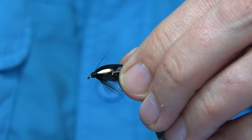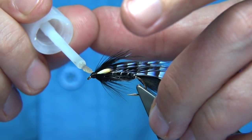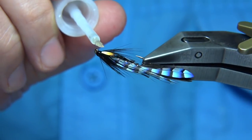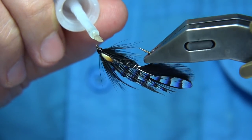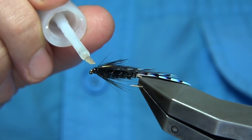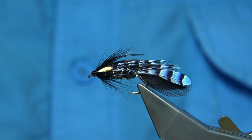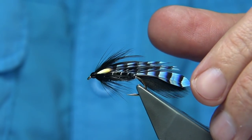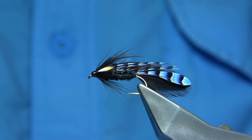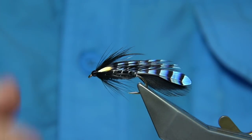Now what I like to do, for speed, is touch a super glue on the head. This is a fully milled super glue. It comes with the brush, so it's really easy to apply. Now I do taper the brush. Just lay the brush on the edge of a piece of wood, and I cut it with a Stanley blade, just at an angle. So once the head's dry, then I can finish off with a couple of coats of varnish.